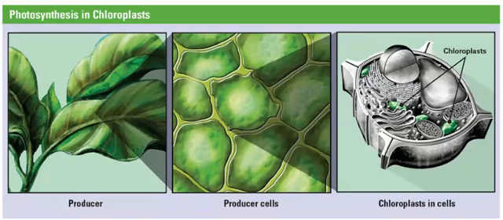In most producers, such as the plant shown in Figure 2a, the one right in front of us, this process happens in chloroplasts. Chloroplasts are cell structures that use the sun's energy to make a sugar through the process of photosynthesis. The middle panel of Figure 2a shows the cells of a plant blank, number 2. Each cell contains many chloroplasts, shown in the right-hand panel of the figure.